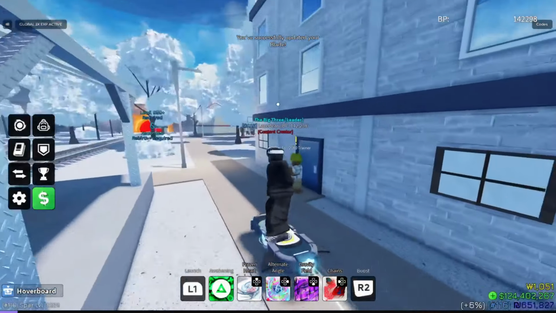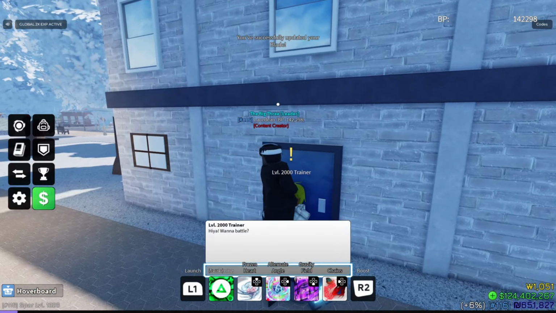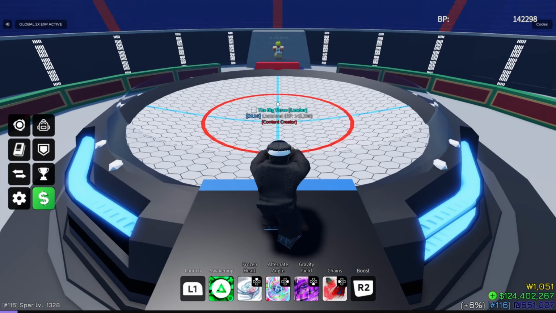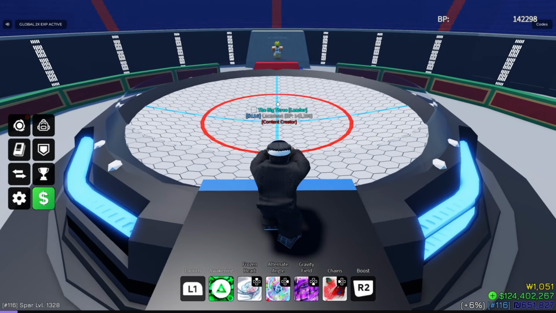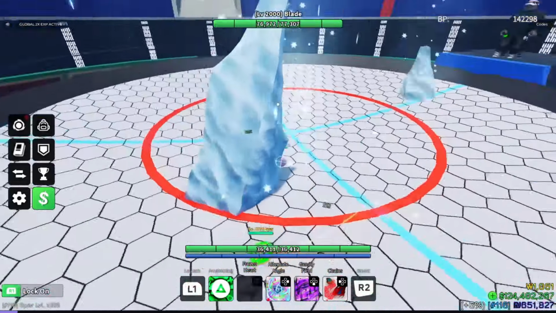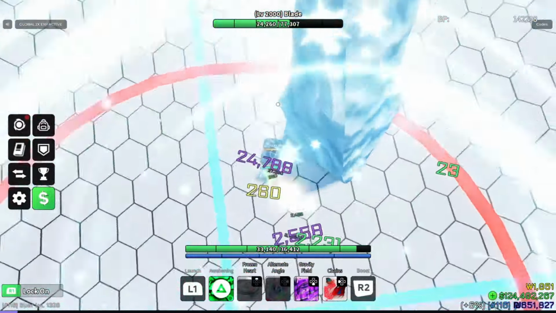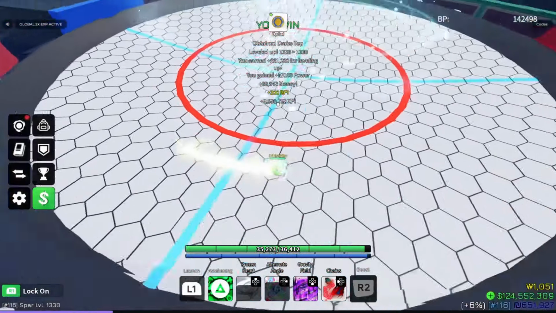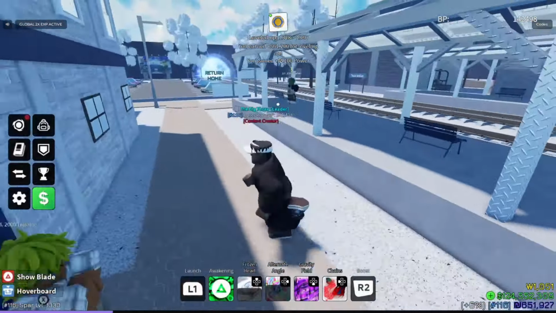The alternate angle is obviously very good. We all know how good alternate angle is. But gravity field works extremely well, and the chains come in handy with this build because it's so centered around alternate angle being the damage dealer. Because you have so much defense, you can still deal damage even if they're putting something on, like sacrificers, as you see.